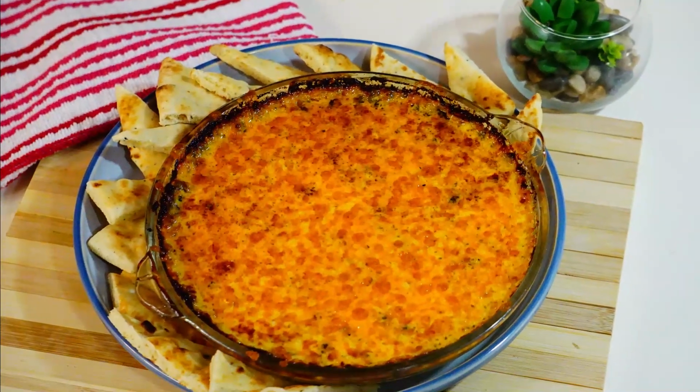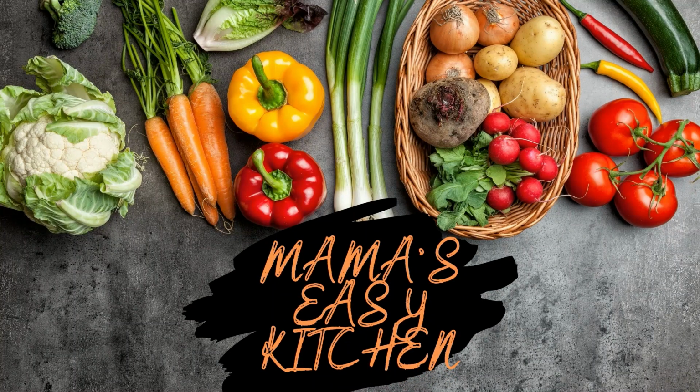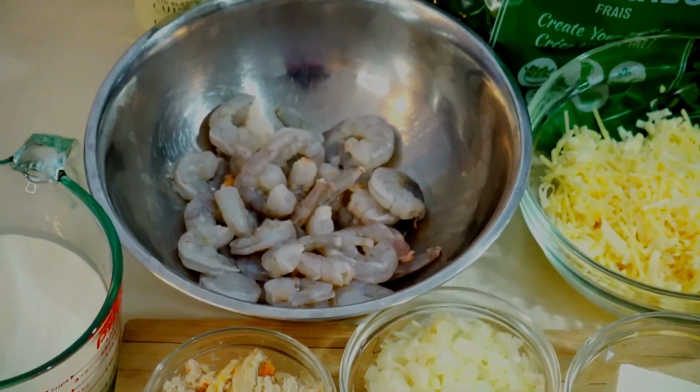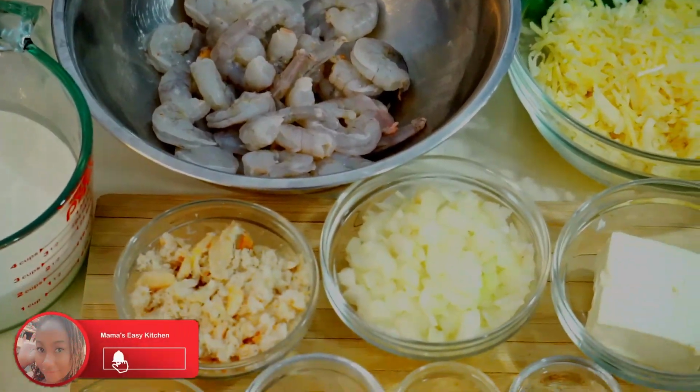Hey guys, today we're going to be making some crab and shrimp spinach dip. Okay guys, so today I'm going to be making one of my favorite appetizers, crab and shrimp spinach dip.